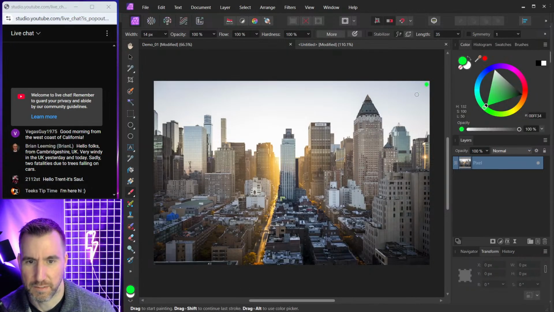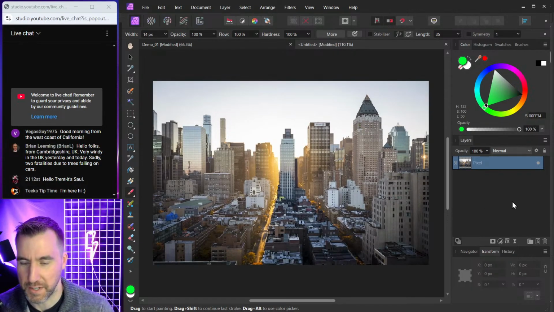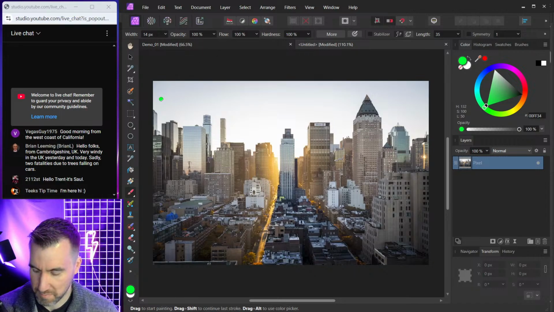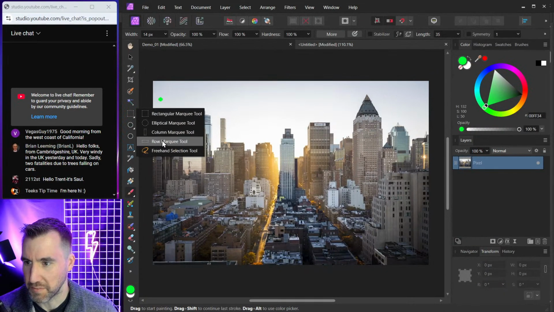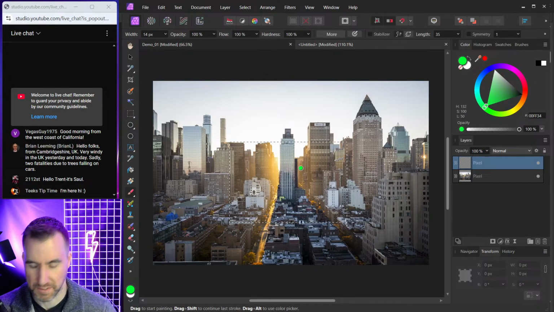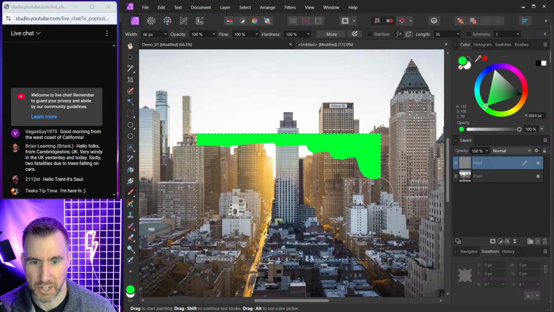So I just made this, well, I didn't make it, I downloaded it, this image here. It's a common landscape photo of a scene. So I wanted to go over what selections actually are and how they actually work. We usually make selections with this tool over here, right? So we have all the different options. I'll just use the rectangular marquee tool. So I can draw a rectangle and I can add a pixel layer and I can paint inside of it here. So, nothing terribly shocking at this point.